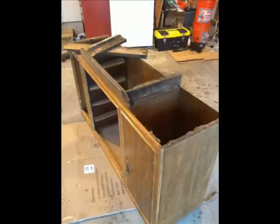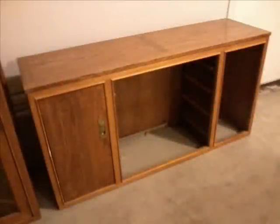I jumped right in. I flipped that lower section upside down. As I said, the 2 sections are not permanently connected. Flipped it upside down, ripped all the boards off the bottom, and then whatever was still salvageable, I bleached and wiped down. So I worked on it from about the 3rd inning to the 9th inning of the Mariners game tonight, and I got it to this point. At this point I've got mostly just good wood to work with. Like I said, there's still a lot of good wood, a lot of good stuff to work with in this cabinet, which is why I was excited to get it. And I think the lower section looks pretty decent at this point.